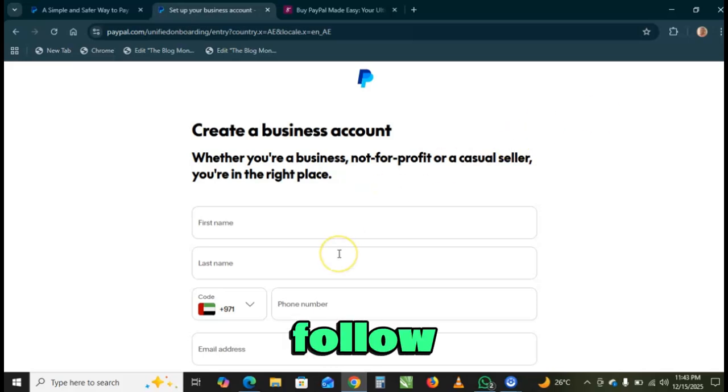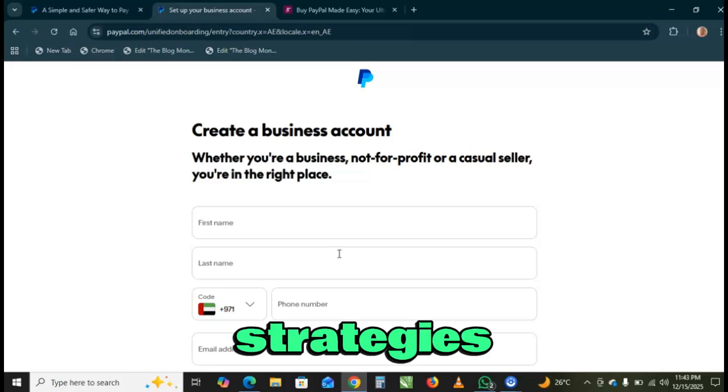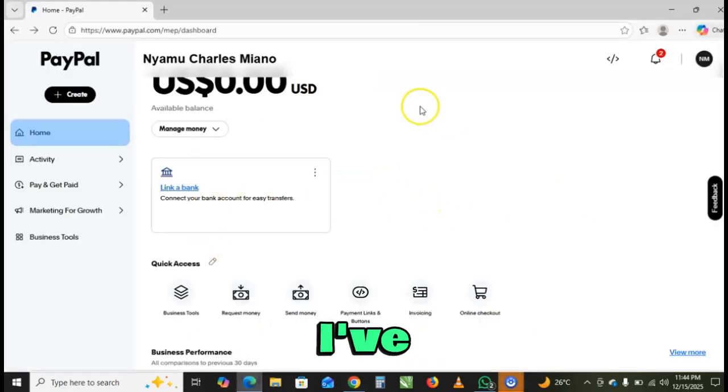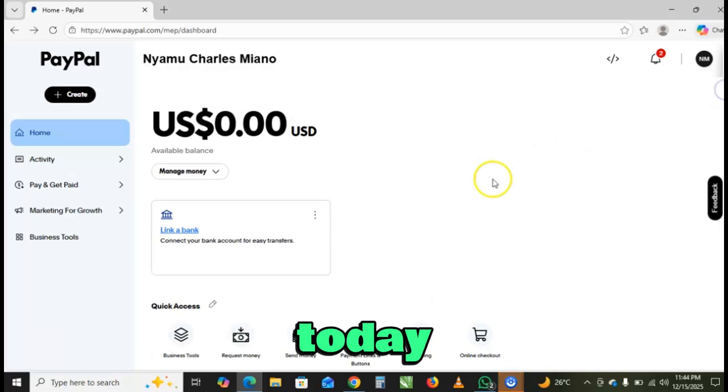But if you follow what I'm going to tell you right now, you'll be able to learn the strategies on how to create a PayPal account. I teach about 8 different country PayPal accounts that you can create right here in Nigeria. And the amazing thing is that you don't need to use VPN, you don't need to change your IP. You use your smartphone or your PC to do all of these things without stressing yourself. Everything is just done with your mobile phone, and you'll be able to create this kind of PayPal account that I've just created for my clients this morning.